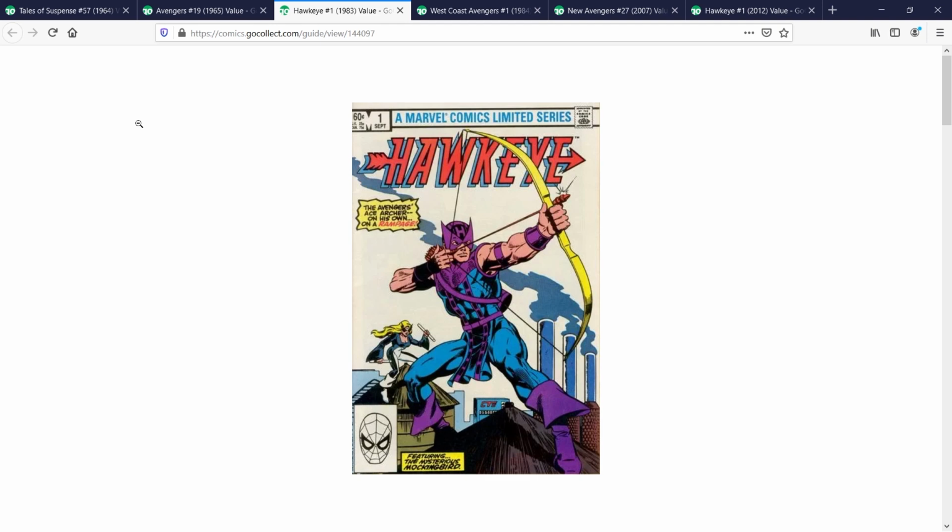And also, this is the origin of how Hawkeye and Mockingbird met. Now, for those who don't know, Hawkeye in the comic books has a relationship with Mockingbird. They have an off and on again relationship. Unfortunately, Mockingbird has not made an appearance in the MCU, so this relationship isn't one that is hot in the comic book space, unlike Vision and Scarlet Witch, for instance. But this is a great relationship with regards to comic book lore and history, and this happens to be the origin of how they met.